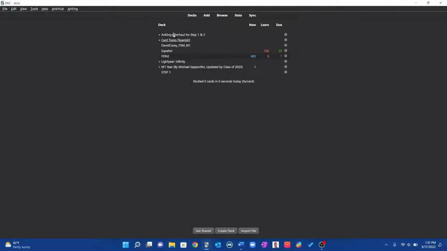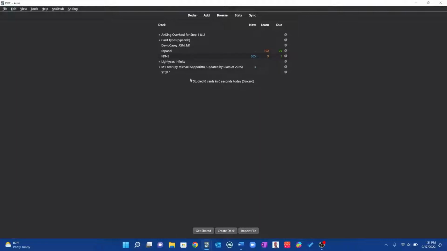So ignore most of these because they won't really apply. But this one, this M1 year, is going to be the Saporito deck, the pre-made cards. So that's where all those are. Actually, there's a bit of an error here because there aren't any cards. These aren't supposed to be in there, I guess, these three. But what I did was create another deck just for this Foundations. And what I'm doing is unsuspending and then moving the relevant cards from the Saporito deck to there.